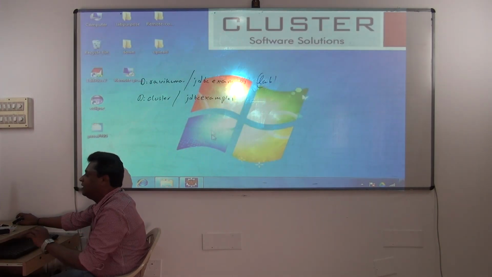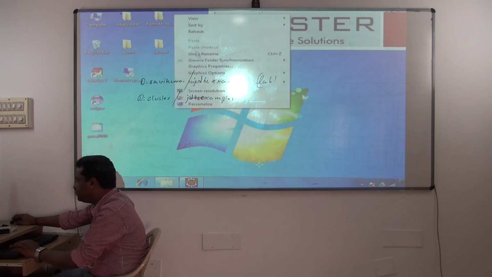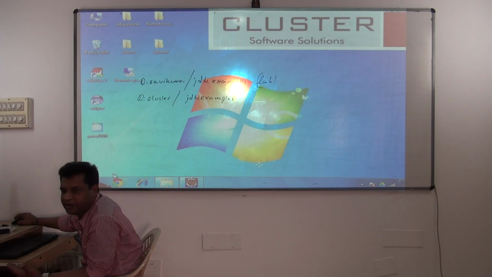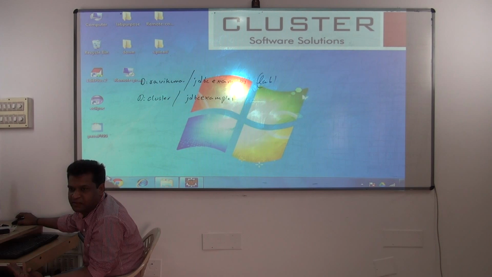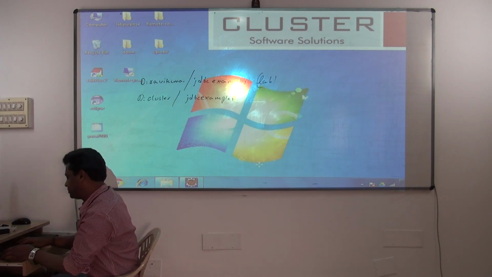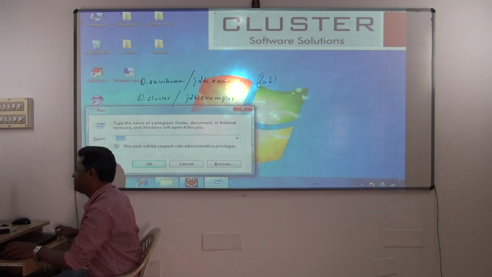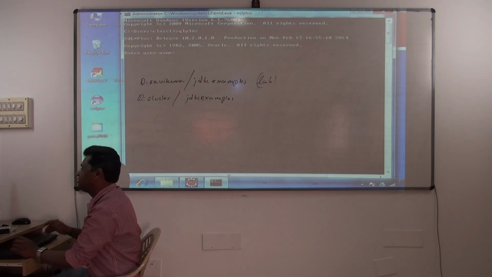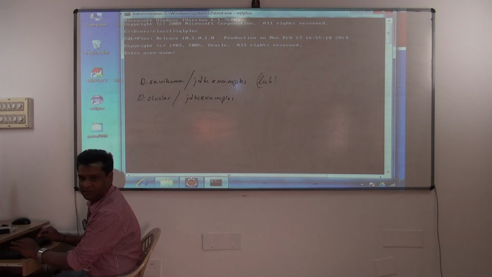I already installed Oracle here. To work with the Oracle database, Oracle 10G is giving you one client. Instead of typing in the SQL prompt, traditional old style, generally this is how you would have coded in college days with Oracle. You type SQL Plus, press enter, and work with the username and password. This is very difficult to work.